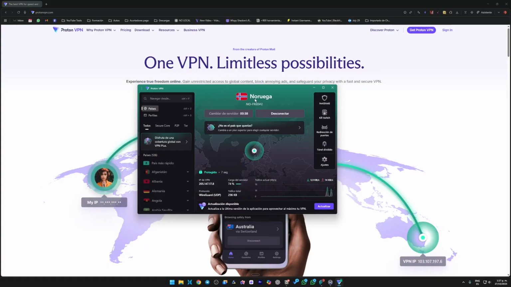Now if I change servers all the time, maybe looking for the country I need, for example, I needed to land in Spain, then each time the wait will be longer. So if I click change server again, then instead of 40 seconds it could be a minute, and so on. So this is a good VPN to be protected, but not to choose the specific locations I need to connect to. For that, the previous ones would be fine, but in this case, no.